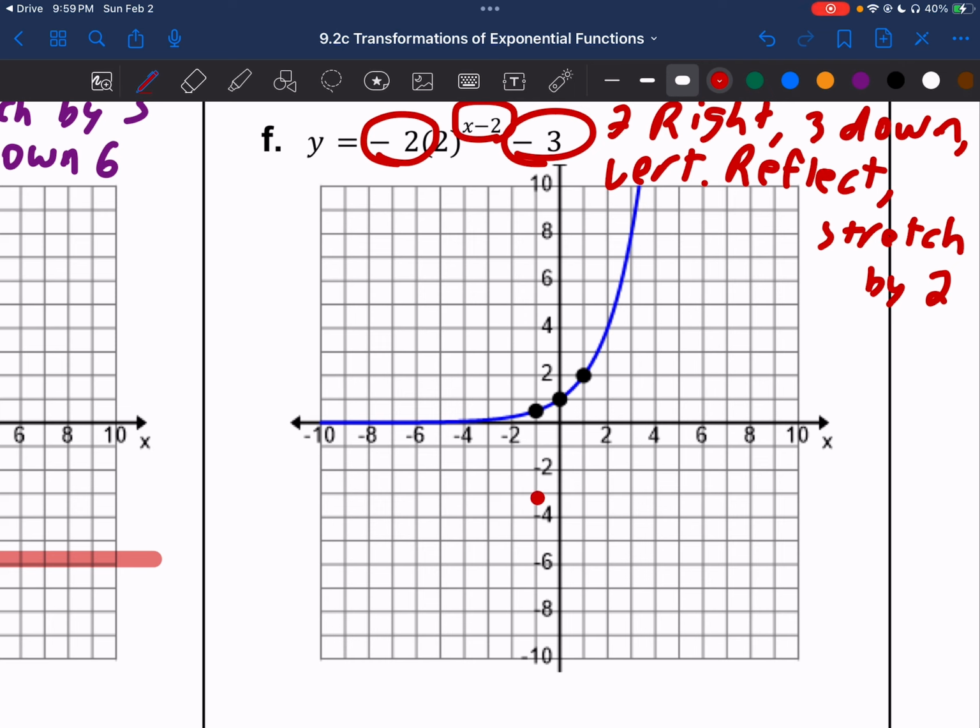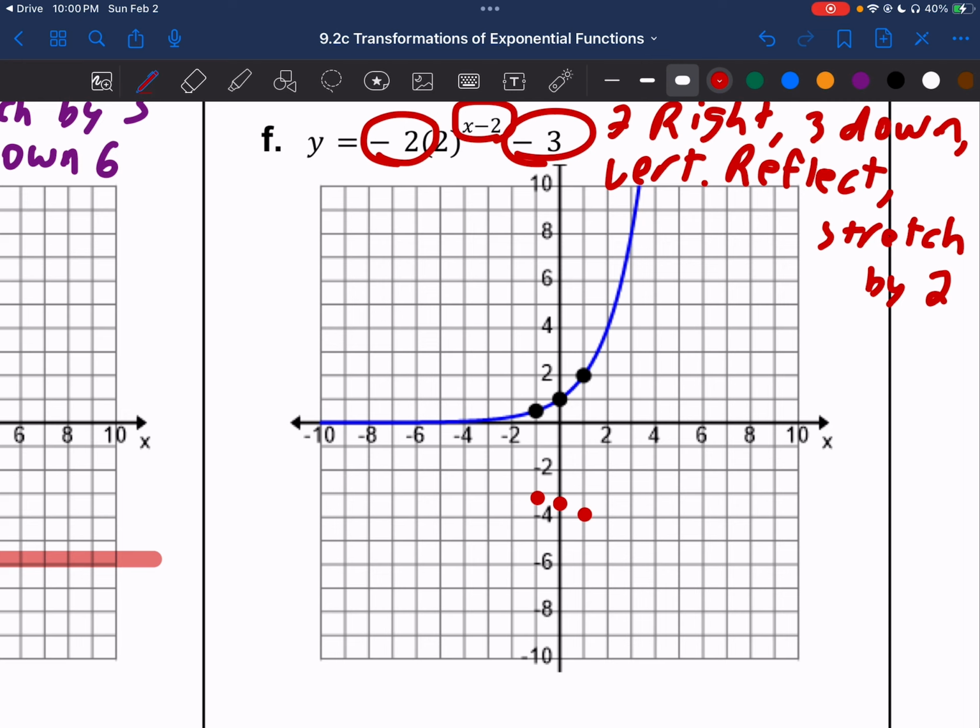Okay, so we have anything to the 0. So 0 minus 2 is -2. So 2 to the -2nd power is 1/4 times -2 is going to be -1/2, and we're moving it down 3, so that's -3.5. We go to the first power, we'll have 2 to the -1st times -2, which is going to give us -1. Down 3 is -4.